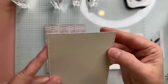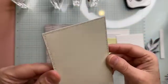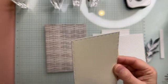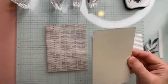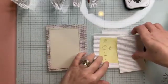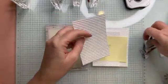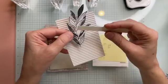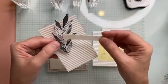And there's something beige. Can't remember the name of the color. I have it here. Basic beige with that side piece. And then I've got the corrugated. Here's the one that I fussy cut. And then this is cut from the same dies.